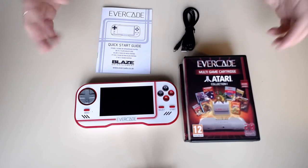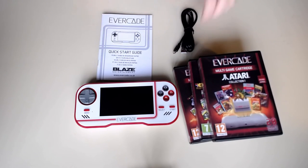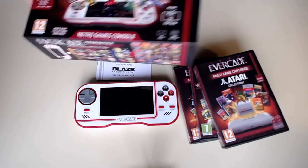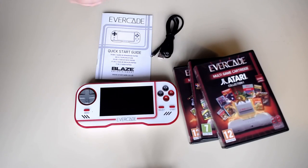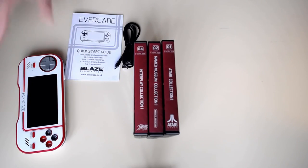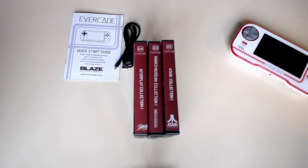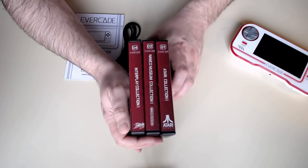So, there you can see your three game cartridges, your console, the instruction manual, the USB charging cable, and a really, really nicely put together box. I mean, quite frankly, why would you not want to invest in something like this? Here's another thing for collectors, where I didn't show you the start. There you go, take a look at those spines. Isn't that wonderful? I like that look. It just screams retro. I don't know why. Whether it's the colour, the font, I'm not entirely sure.